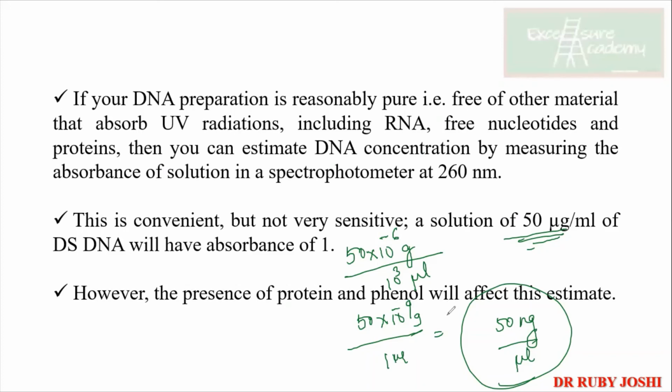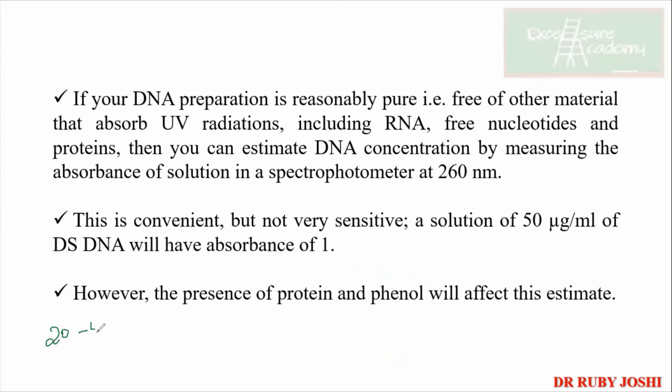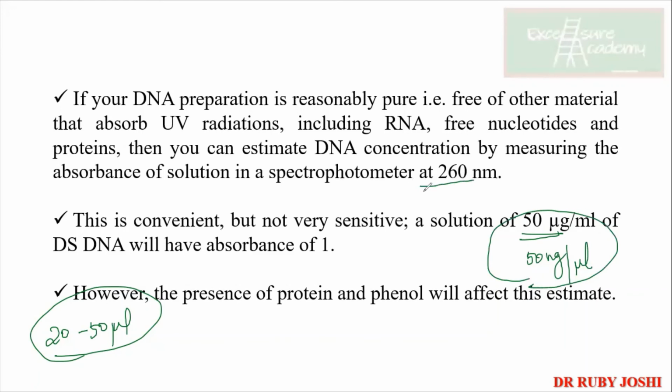What did I do here? Yes, ma'am. Okay. So we don't make a 1 ml solution. I just mentioned, we don't make it, right? So what does it mean? We make a stock solution, and it says that it should be 50 nanogram per microliter. So in the spectrophotometer at 260 nanometer, basically we don't use a spectrophotometer for DNA concentration check. There's something called nanodrop. We use nanodrop, because if I make a 1 ml solution, my DNA is wasted. We don't get that much DNA.